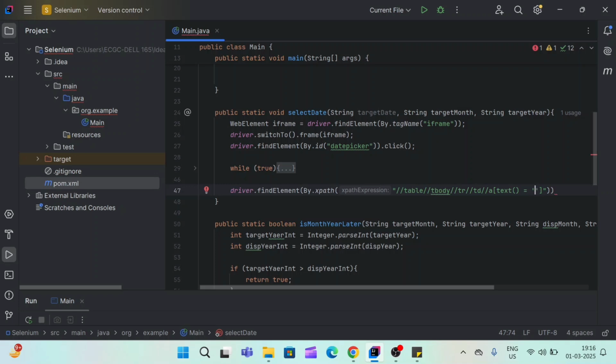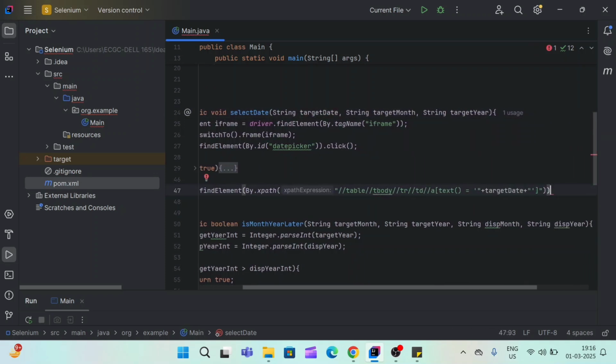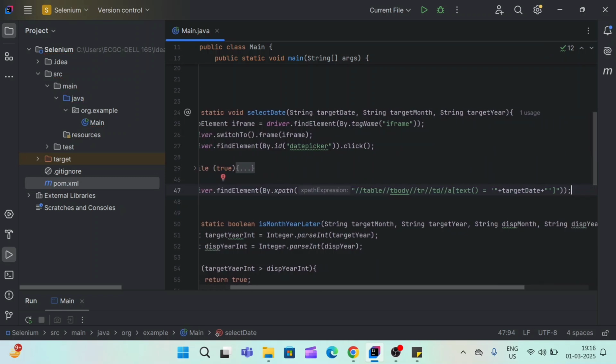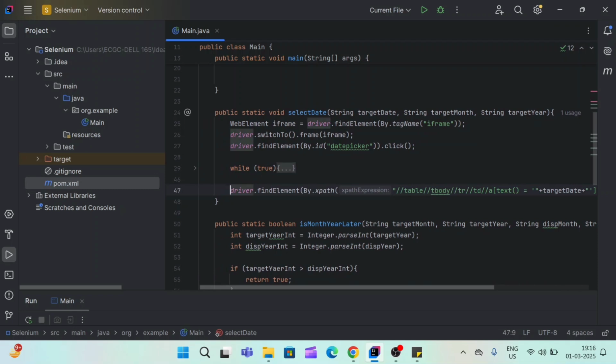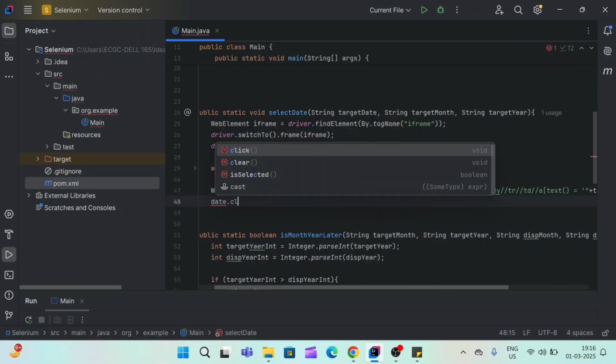Just inside this single quote we have to use double quote, and we have to use this plus for addition, and then we have to just provide our variable. This is how we can pass the parameter inside the xpath. Now we got the date element. Let's store this in element date, and let's take the action on it. Date dot click.